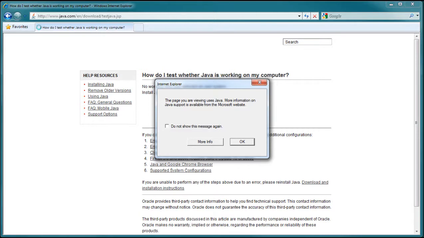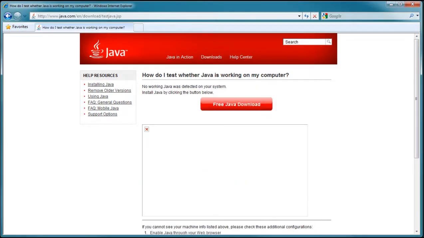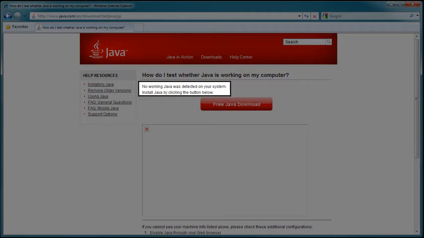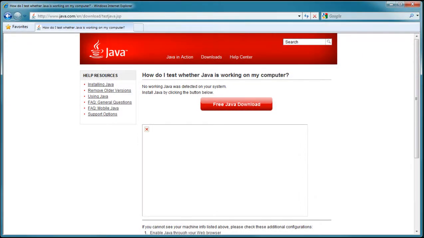You might get this dialog here, which you just have to click away, and now you get the information that the verification process found out that there is no Java installed, and you should now go ahead and download and install Java.